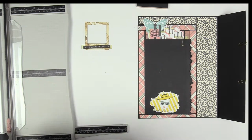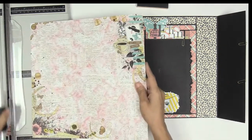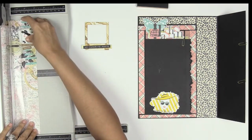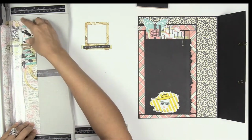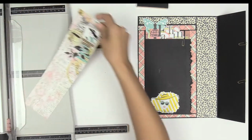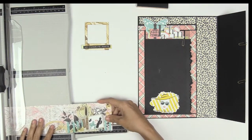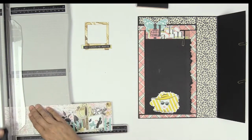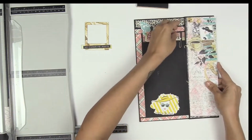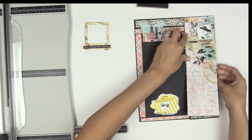Oh my gosh, I found something else I absolutely adore. I gotta cut it to see how it looks. Oh my gosh. Oh my gosh. And if I cut this wrong, I need to be punched. But I think I remembered. Oh my gosh. And I cut it wrong. I felt like I cut it short, but that's okay.